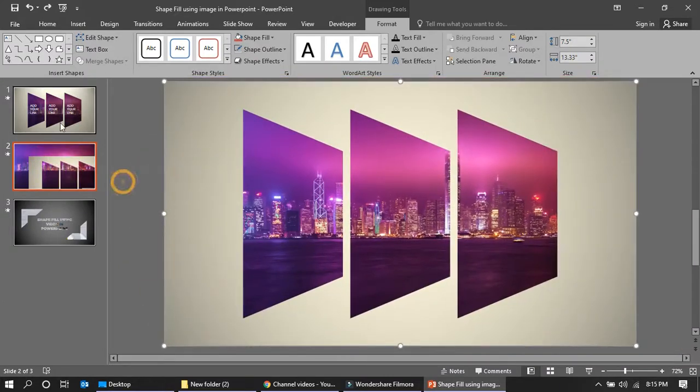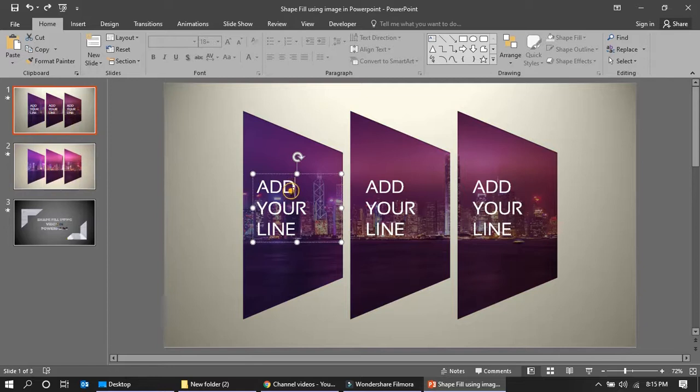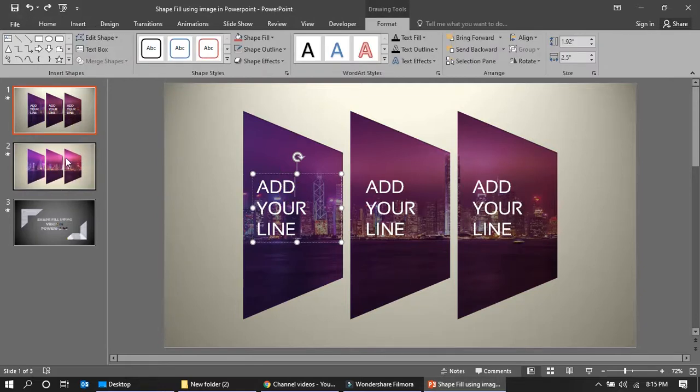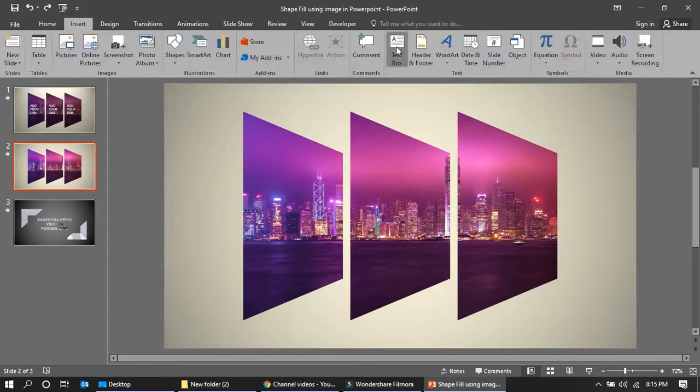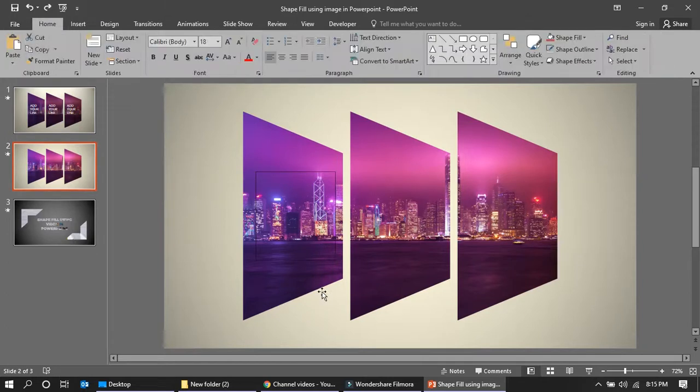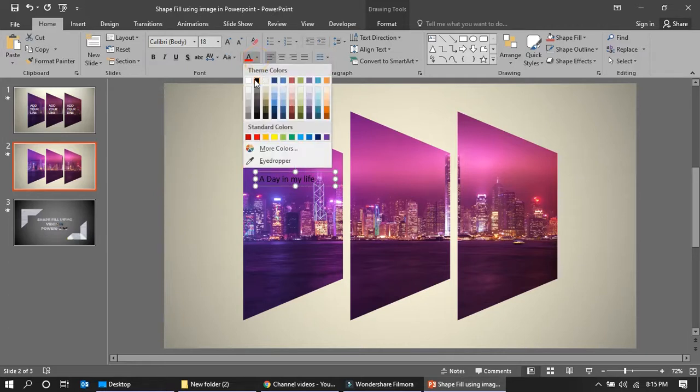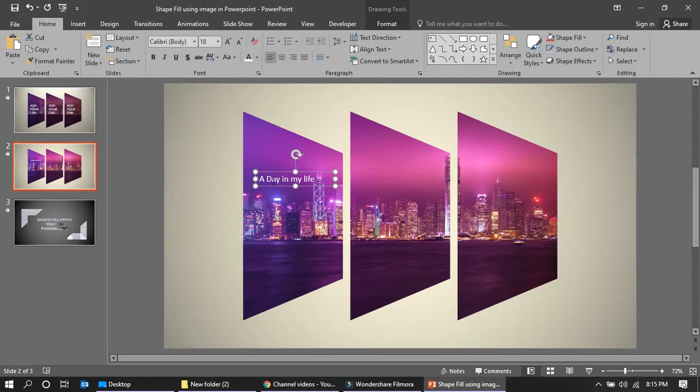Now the next thing is very simple. Insert a nice text, something like "A Day in My Life". But always try to use the most modern fonts. This is Calibri. However much bigger you make it, it doesn't look good.